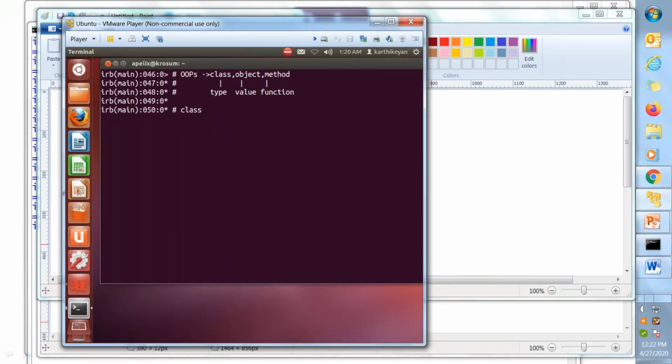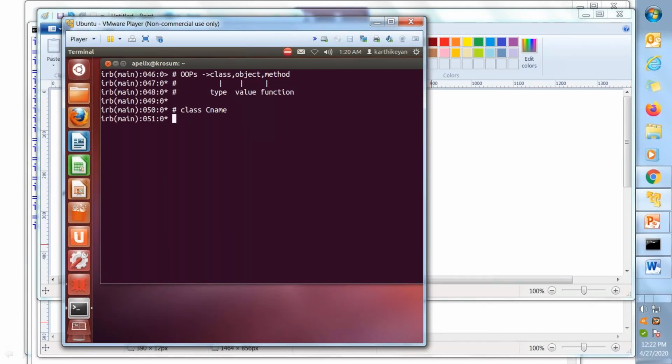Class followed by class name. This is the syntax. The class name's starting character will be uppercase. Like module names, class names in Ruby start with uppercase. That's why they are treated as a constant type.